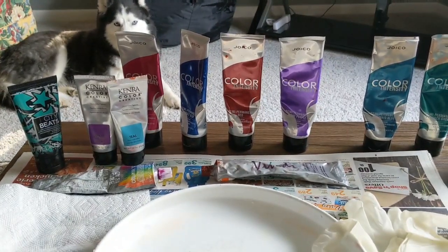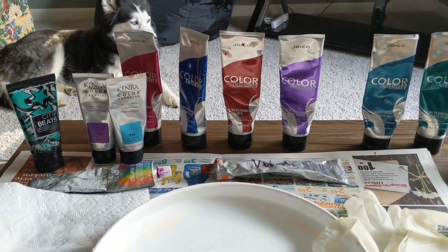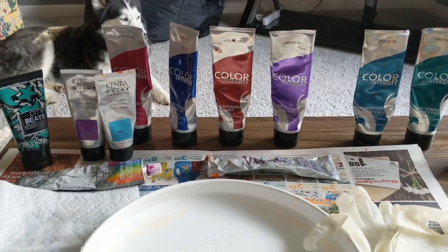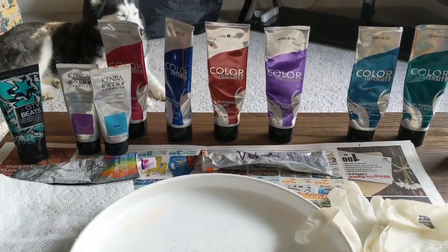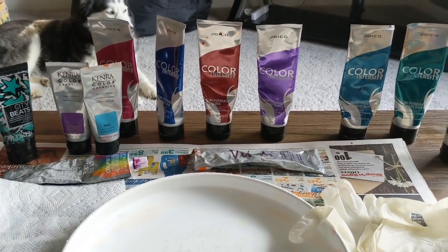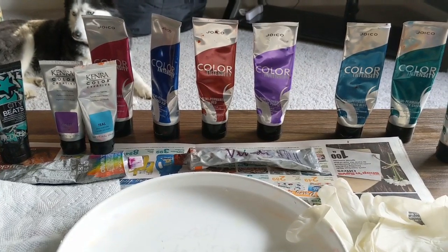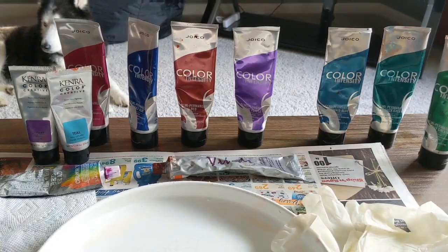I am lucky enough that my mother, love you mom, is a hairstylist. So I can get a good deal on some of these from the salon stores, which means I get to try out a little bit more and decide which ones I like. So right now I'm using mostly the Joico color intensities. Alright?